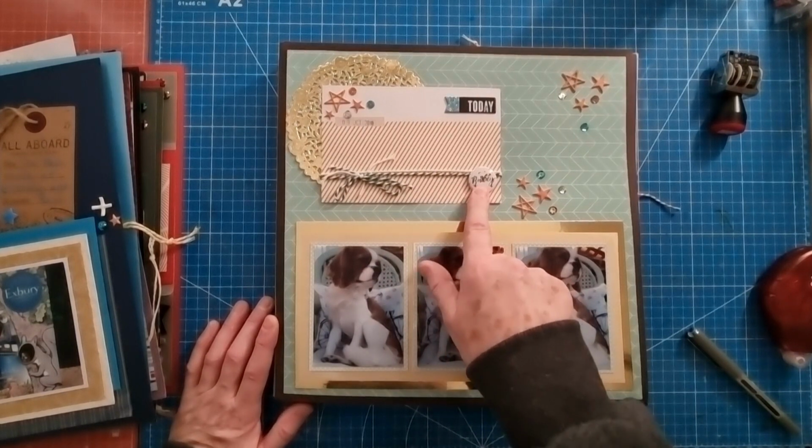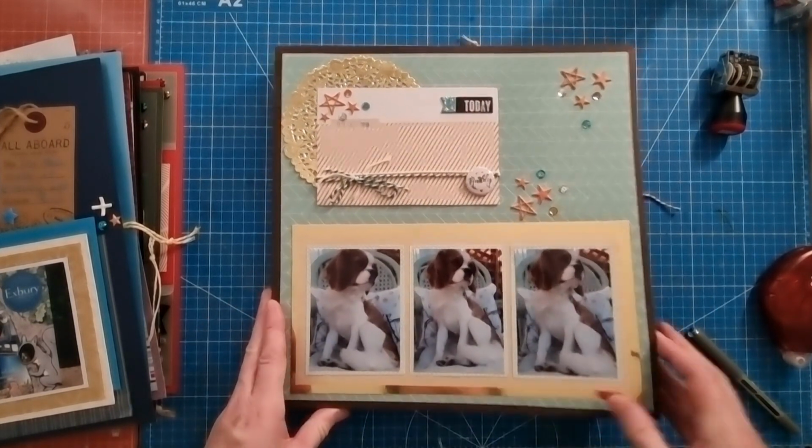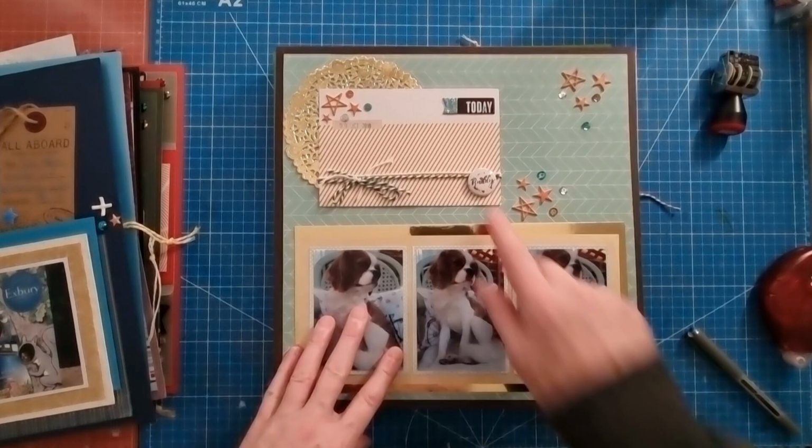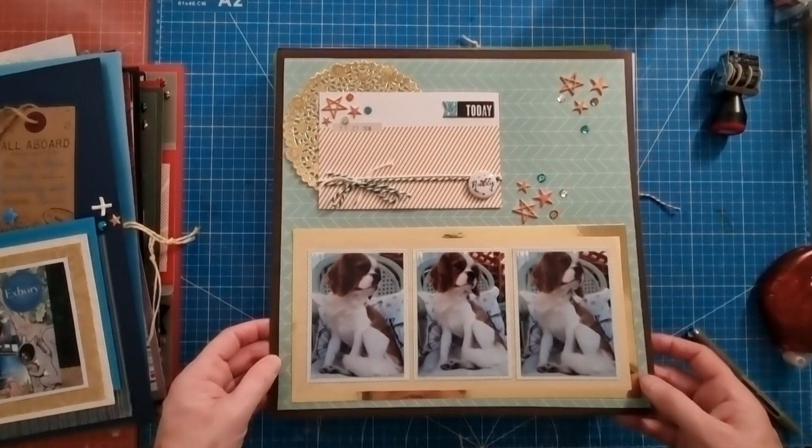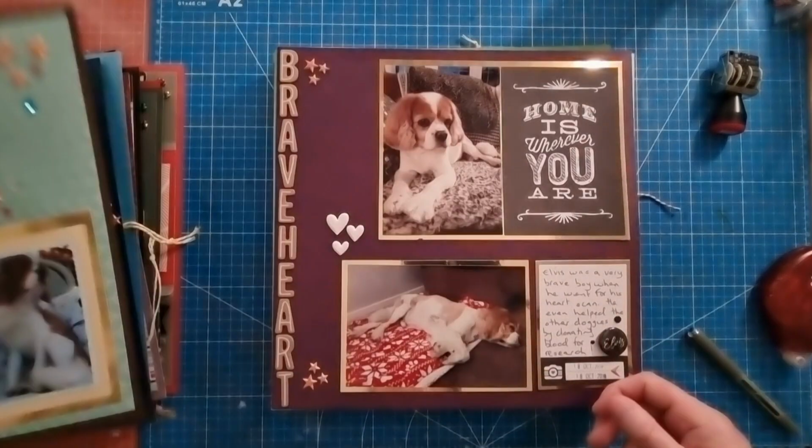Project Life card here with some thread twined around it. A little flare piece that my lovely friend Maurice sent to me with Buddy on it. Chipboard piece. And that just looks like a nice photo of Buddy, taken in the garden.